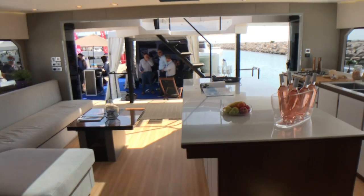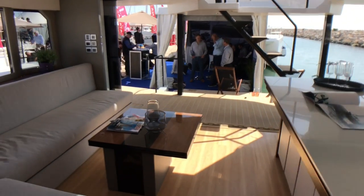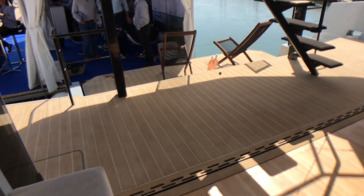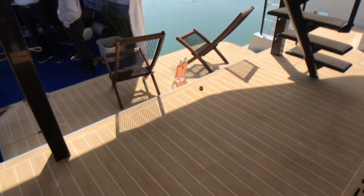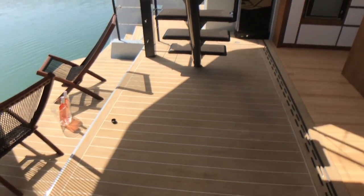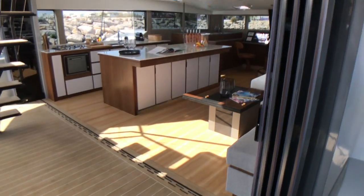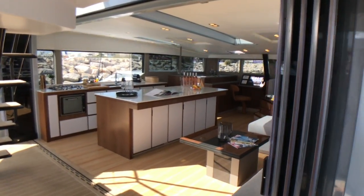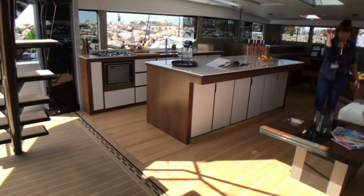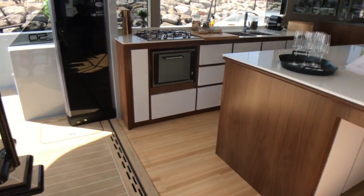There's an absolutely enormous amount of living space on the main deck — 40 square meters, which is pretty unparalleled for this size of yacht. It extends right out to this hydraulically lifting bathing platform, which also serves as a tender platform and gives you another sun deck area. That area is really opened out by these bifold doors, with a huge carbon ring frame taking the loads of the traveller above and the main half bulkhead.